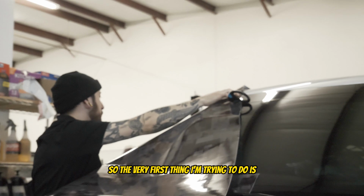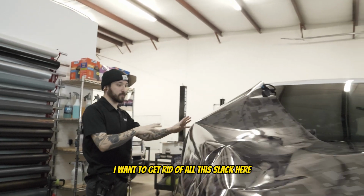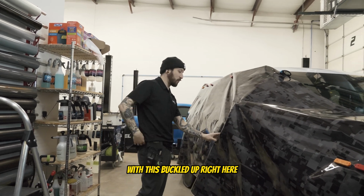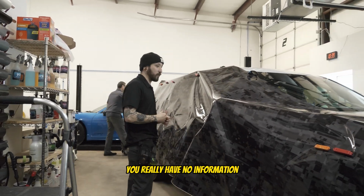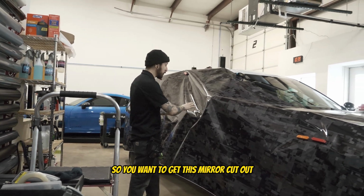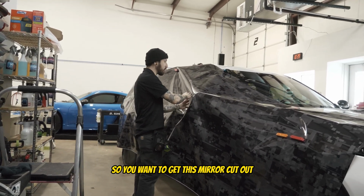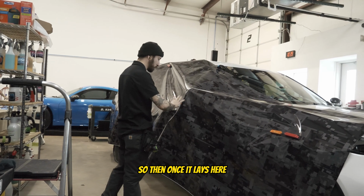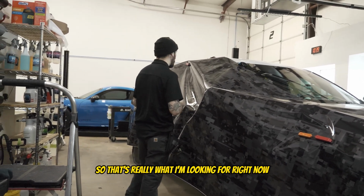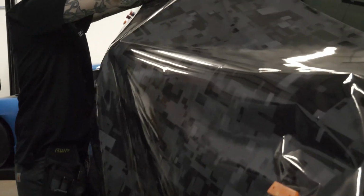So the very first thing I'm trying to do is get rid of all this slack here. With this buckled up right here, you really have no information as to what is actually laying where. So you want to get this mirror cut out, or as close to cut out as you can, so then once it lays here, you can see where the film is going to be going. So that's really what I'm looking for right now.